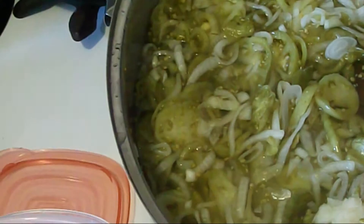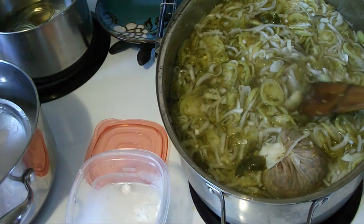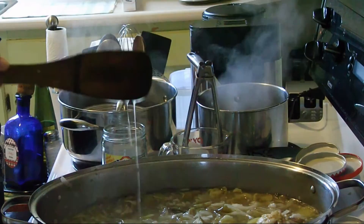I have flour, water, and salt in a container. I'm going to give it a shake and add this to the tomatoes. I find it kind of thin and the liquid is running right off the spoon quite fast, so we'll stir this in. As you can see, it's a little thicker now and not as runny as it was before.